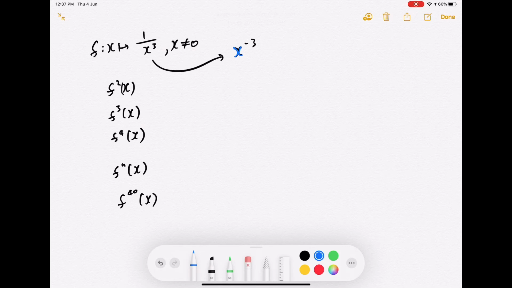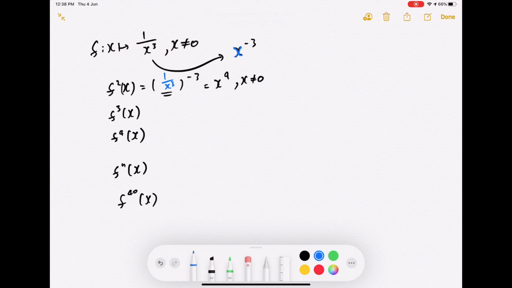So I'm going to write it like this: equal, I'm going to put a bracket first, and you can see that in here it's supposed to be my x, but I'm going to substitute my fx inside here. So this will be 1 over x cubed. So I have substituted inside this bracket, and then I'm going to simplify, open up the bracket. I'll be getting x to the power of 9, where x is not equal to 0. So I'm going to keep doing this.